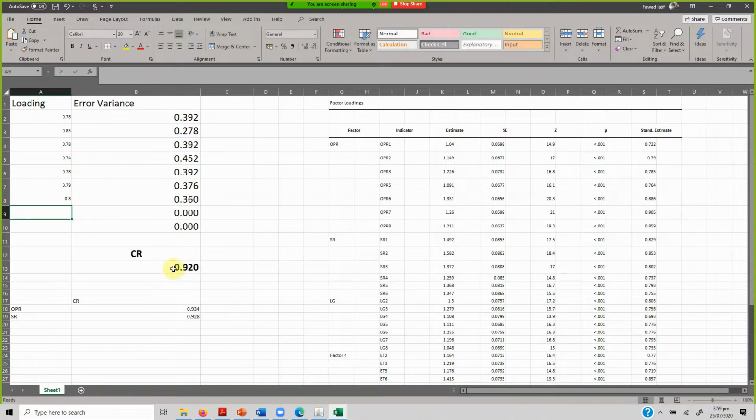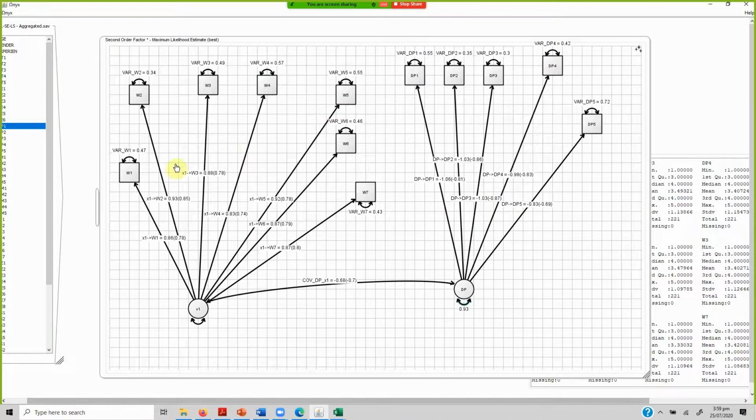So now your composite reliability for this wisdom construct is 0.92. Similarly, you can calculate it for your DP as well, your development construct as well.